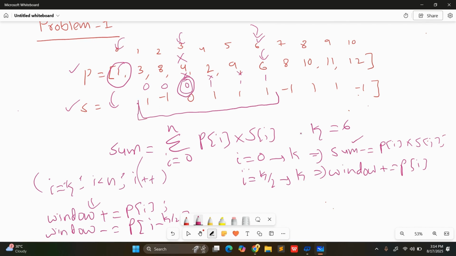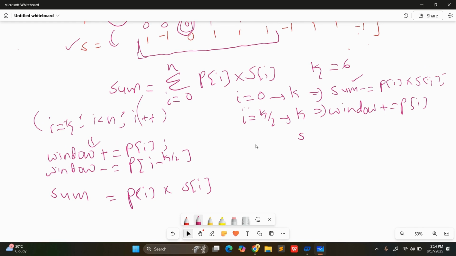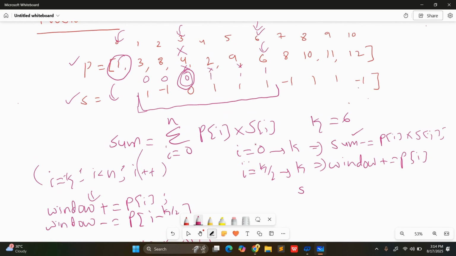If you want to subtract this element, we are standing on that index only, inside these iterations. So what I can write is sum minus equal to p of i into s of i, because in sum we have p of i into s of i as the total sum. And after that we are adding this element. How can we add it? I will be standing at i equal to 6, k equal to 6.